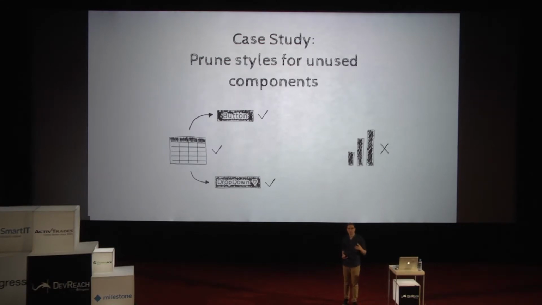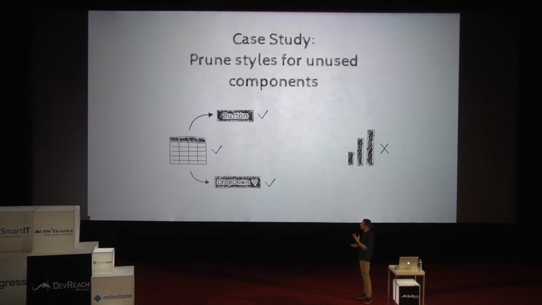So here's the problem that we actually wanted to solve. Imagine you have an application that has a grid component in it. And this component needs to have the styles for a drop-down list and a button because it uses them internally. So you as a customer of our components, you want to have the styles for the grid and for all of its dependencies, but you don't want to schlep around the styles for the chart, for example, because that would just make the application really large, and that doesn't make sense in your case. So how do you do that?